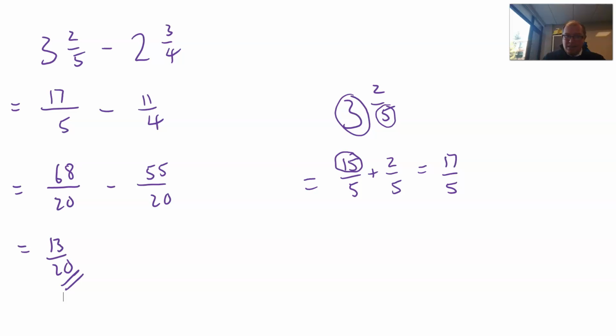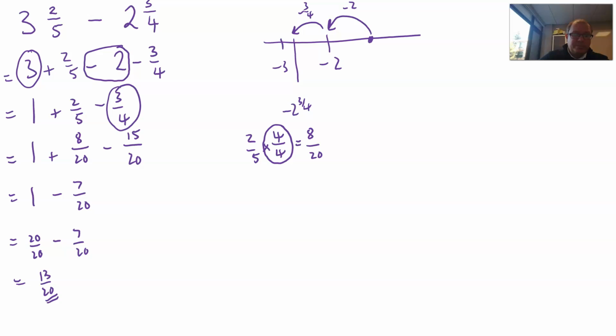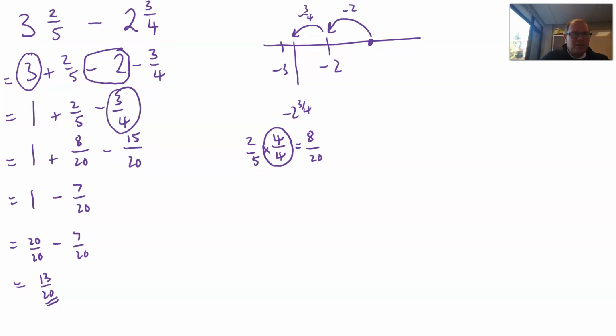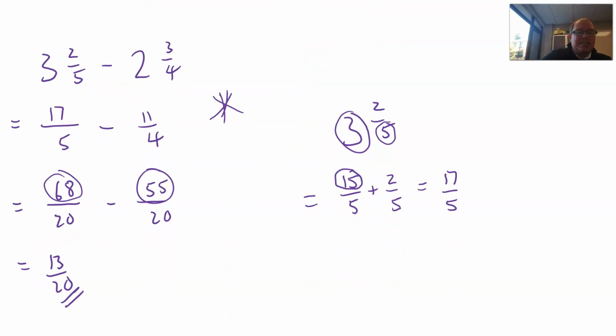So in my opinion, I would choose this method for this question because these numbers were not too big for me and I didn't find them hard. If you find these numbers hard, then you should use the top method, maybe. But I found this shorter and quicker and easier for me. So my criteria was shorter, easier and quicker for me for this question. In terms of the first question, I found it longer and less efficient. But the numbers were smaller, 8 and 15, as opposed to 68 and 55. So if you're finding the big numbers hard, you would choose the first method.